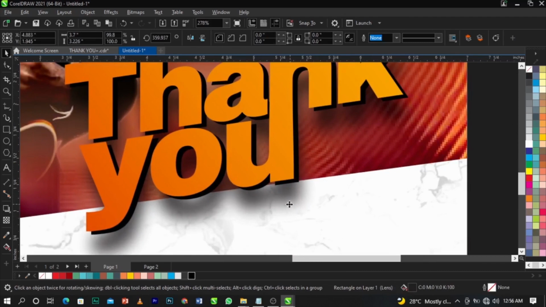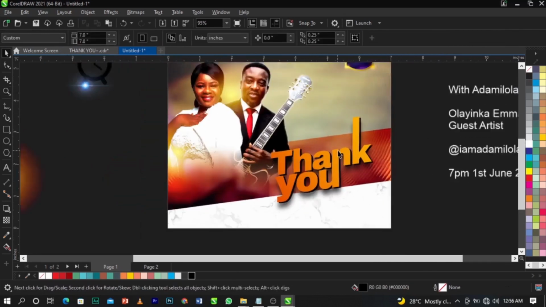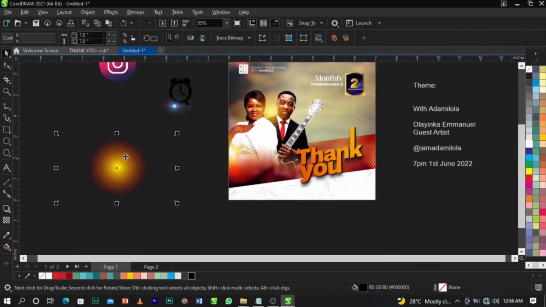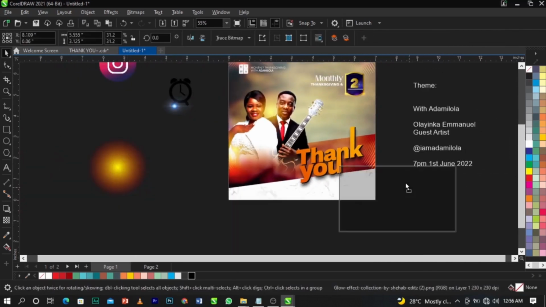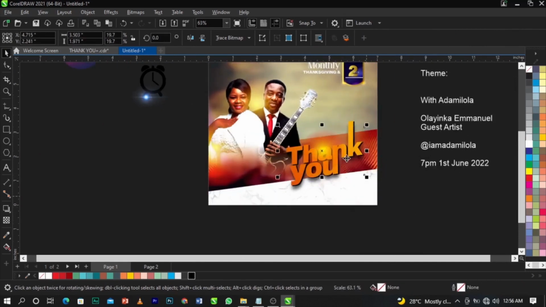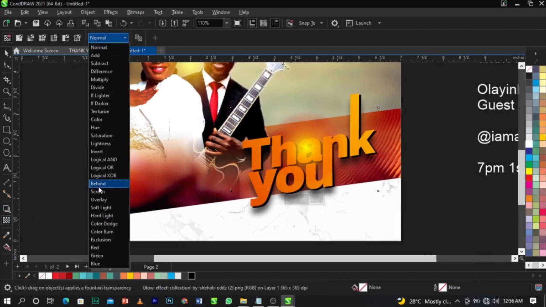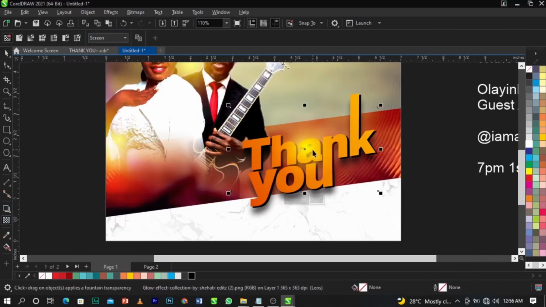You can see the shadow is reflecting on the white, which is awesome. All right, that is very awesome, guys. Now this is what you're going to have. So remember, we duplicated this light flare for a reason, so we're going to bring it just right here. We're going to decrease this, then use our transparency tool to blend it to the background just right here. Select screen on your image mode.